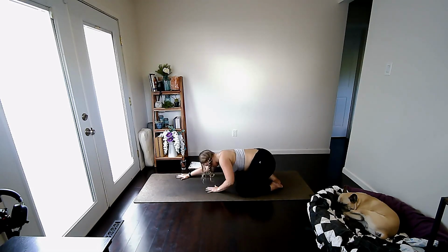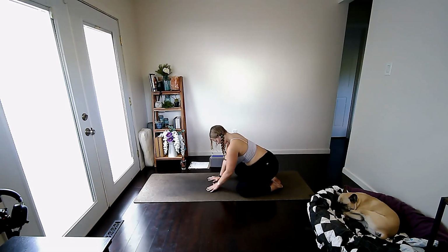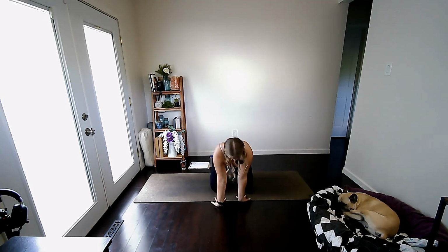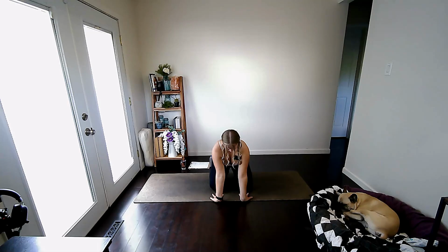Lift up, walk the hands towards you, and turn fingertips towards your knees, planting for a wrist stretch, little forearm stretch. Try and place the wrist under the shoulders. And you might lean back into your hips to find a little bit more sensation.